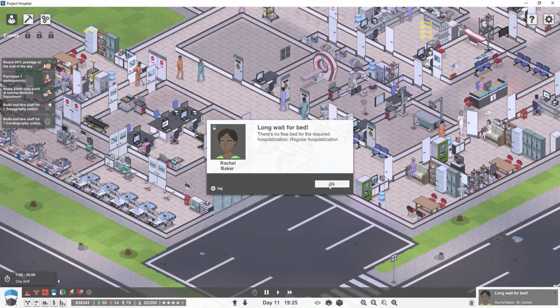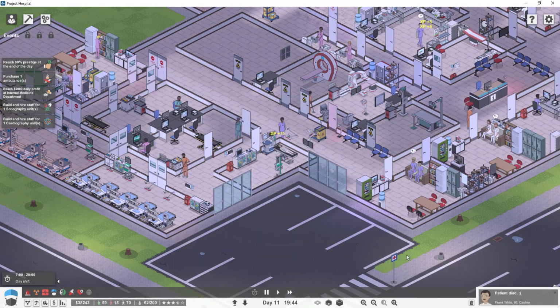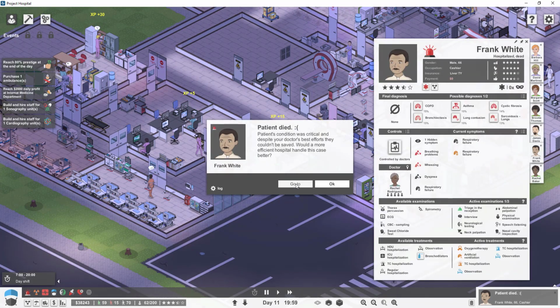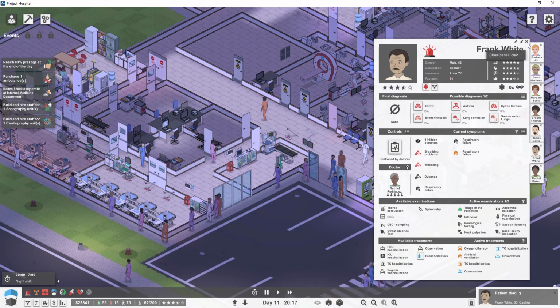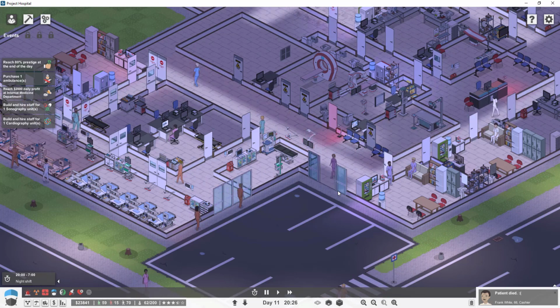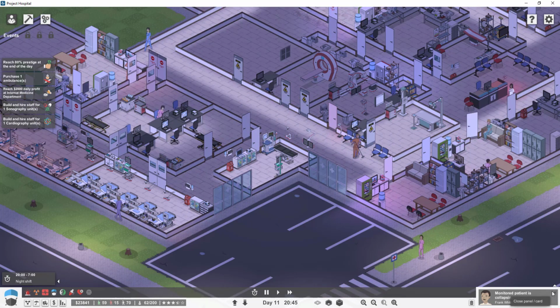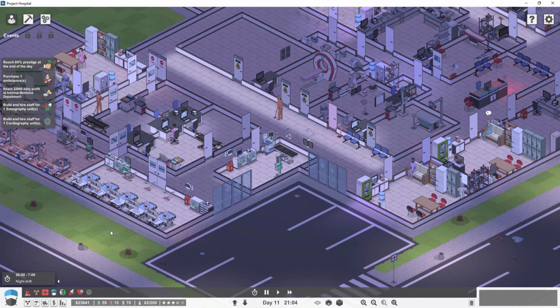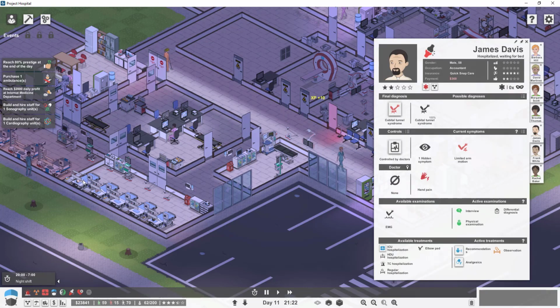No free bed. Okay. Patient died. Oh, sorry. Respiratory failure. Well, bound to happen. Bound to have patients die. What are you doing in my hospital? What are you waiting for?